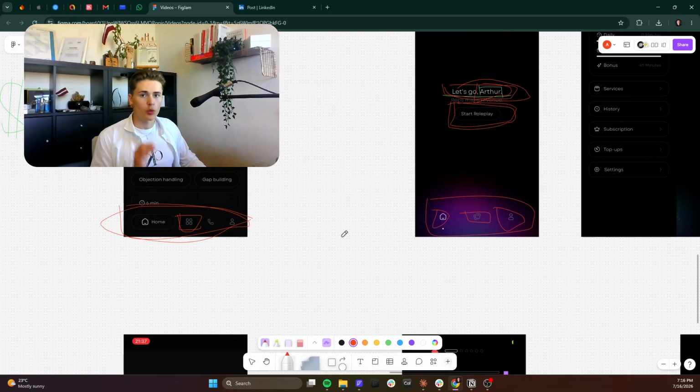Another thing, which is super important to keep in mind, when you push your first version to market, chances are there are going to be a couple of features that users don't really use. And if that's the case, don't feel like you cannot remove them.